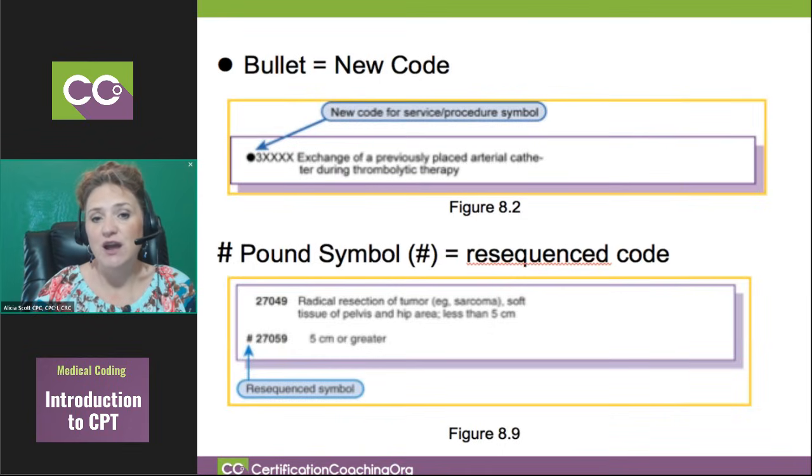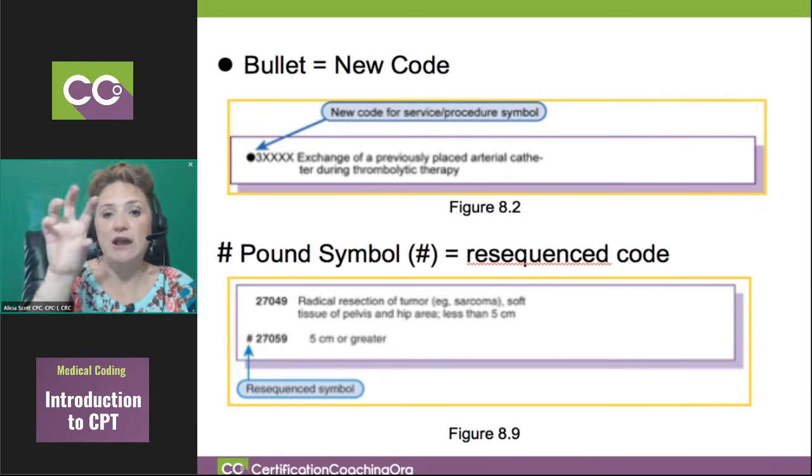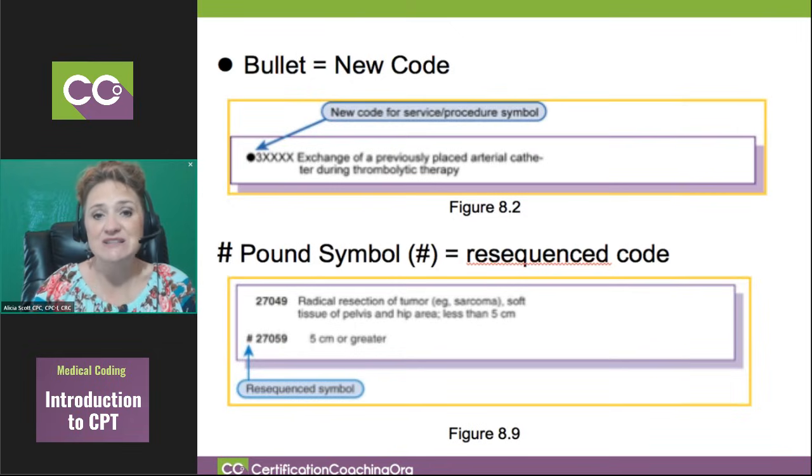Don't freak out when you're looking for an E&M code and you're looking in the tabular and you can't find it. You'll see like 99, I'm just making this up off the top of my head, 99583, and you can't find it, and you go to 99582 and it's not after that. Well, it may be a few pages over because it's a specific category, another reason why they moved it. So if you see a pound sign next to a code, that means it's been resequenced. It's in a different order than it was previously.